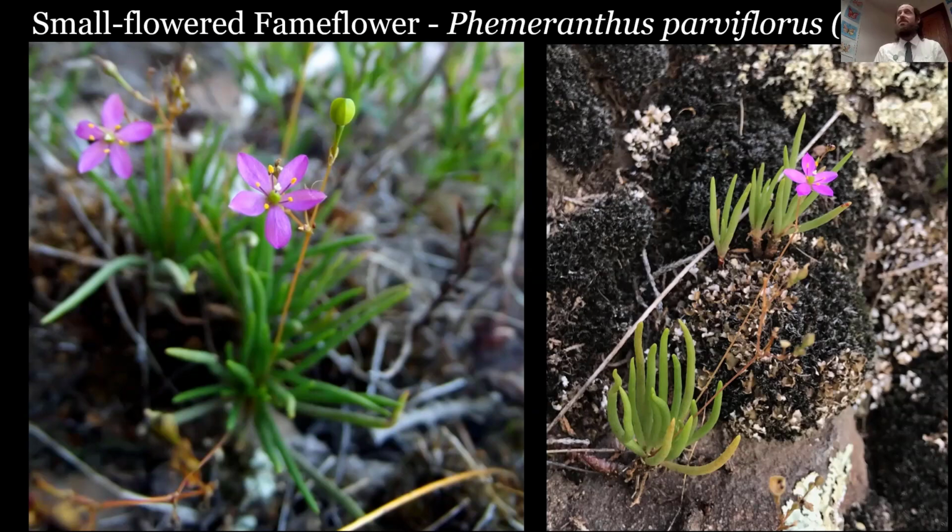Late in the day, I've seen them open. And they're just at a few sites, really, mostly in Johnson County. But we found 3 new locations for this plant last year and this year. So that was fun. But here you can see the succulent leaves, which is often all that you can see of the plant until you get there when it's the right bloom time. And then the cute little pink flowers bloom.